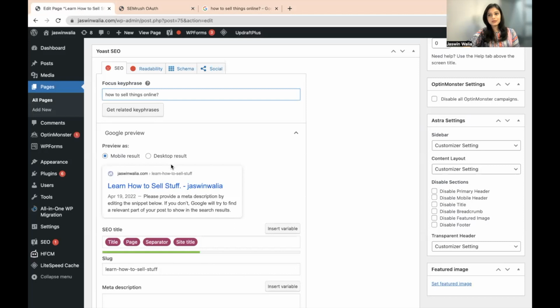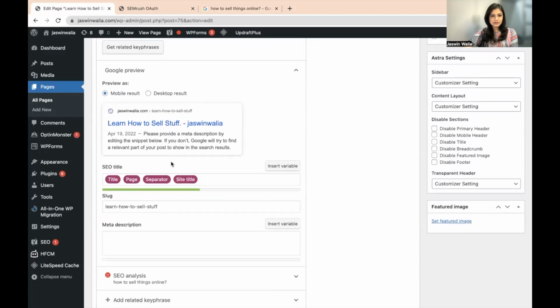Also keep in mind that the focus key phrase is the one keyword that Yoast SEO is going to focus on as your content. So your content will be defined by this focus key phrase. When this key phrase is searched online, Yoast SEO is going to try and rank your page through this particular key phrase. So just do your research and then decide what your key phrase should be.